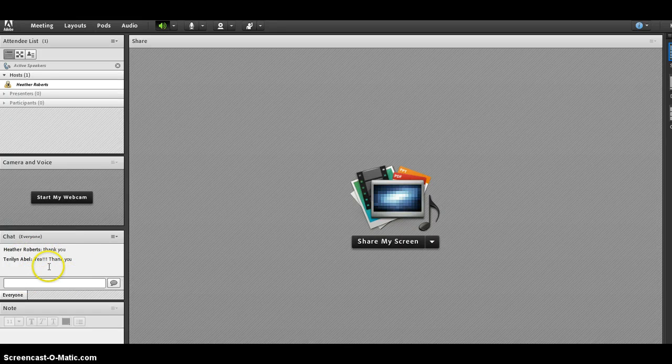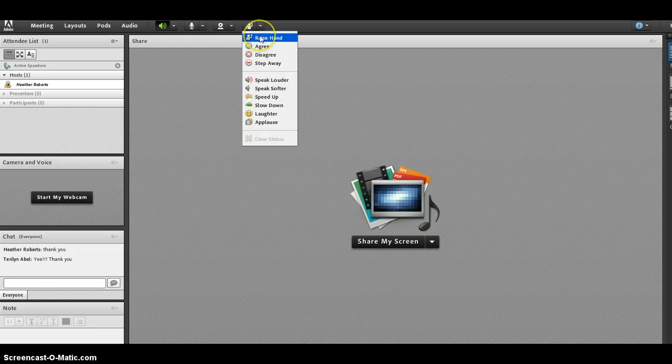This is the chat area, and you would type in here questions or I don't understand. And up here in this corner, this little icon here tells me I have a question. Like if we were in a group chat with other students, for example, if we were going over PowerPoints or doing anything that we would require a group of us to be in a room together, this here is raise your hand. You agree, disagree, speed up, slow down. Someone's made a funny laughter, applause.